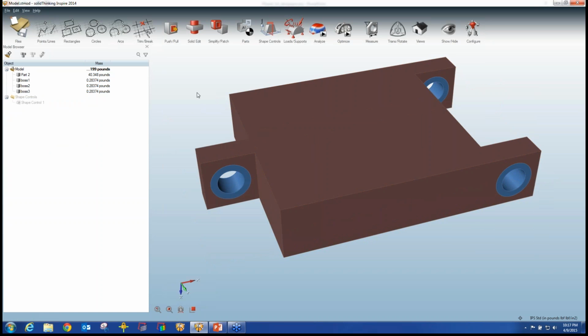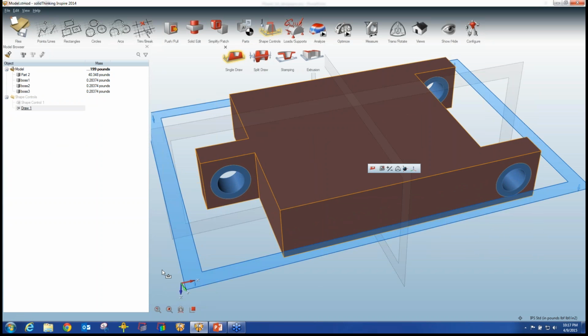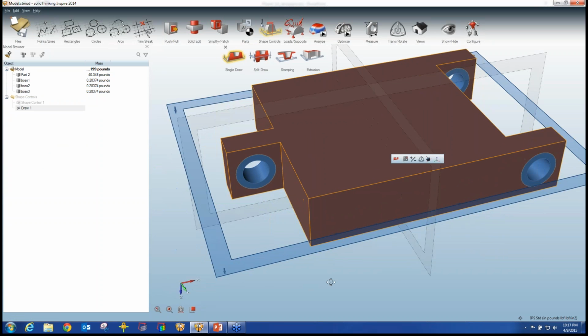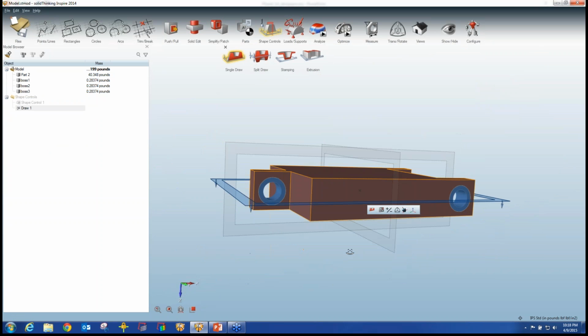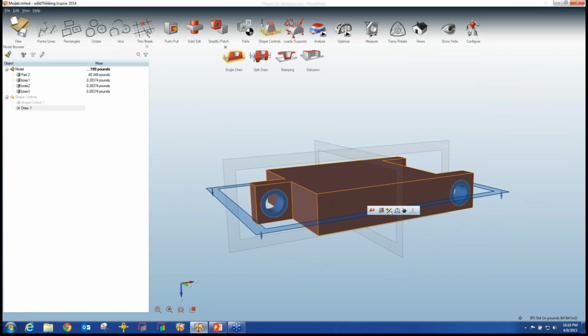So now that's done, I want to also apply a single draw manufacturing constraint. Basically what I'm saying with this is I'm going to be casting this part, and I'm going to have a single draw method of removing my molds.